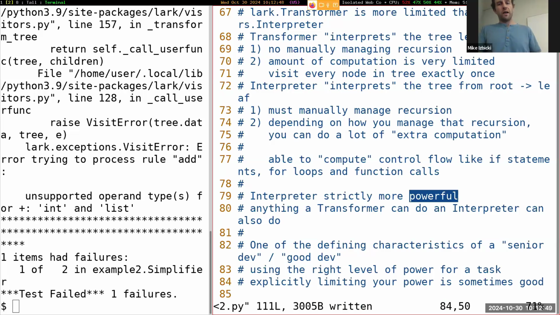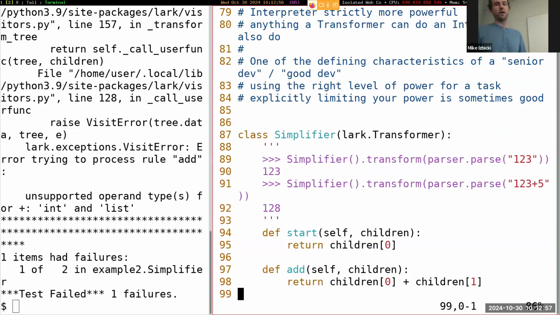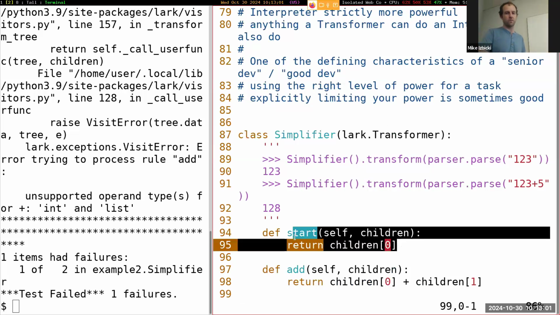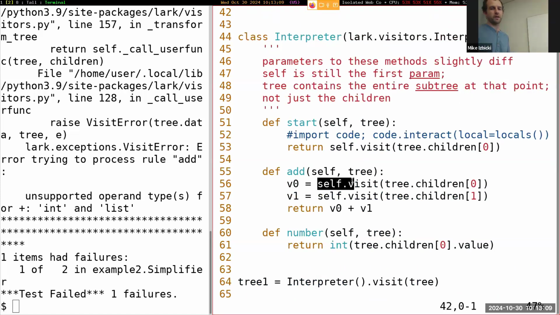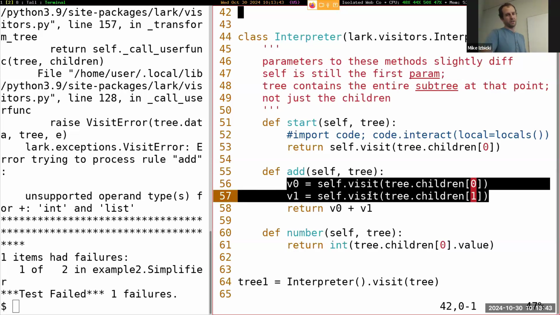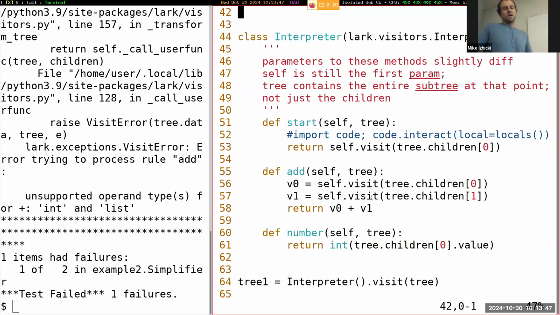Okay, so this is probably more of a detailed answer than you were really hoping for, Amelia. The actual thing that's important to know at this point about the difference between this transformer and the interpreter is that the transformer has very simple implementations, no managing of recursion. The interpreter class up here, all of the implementations will be a little bit more complicated because you have to explicitly manage the recursion. This self.visit over here does the recursion, says go into the left child right here, do whatever processing you need to do on this left child to compute that child, to get the semantic meaning of that child, and then store that result here. And then the very last thing down here is the same as what the actual implementation in the transformer is of add. The transformer only has this line, but the interpreter also has these two lines up here that are managing the recursion for us. Did that answer your question?